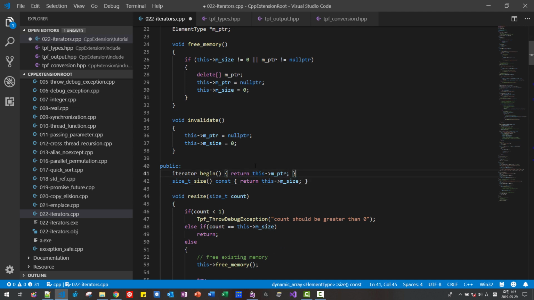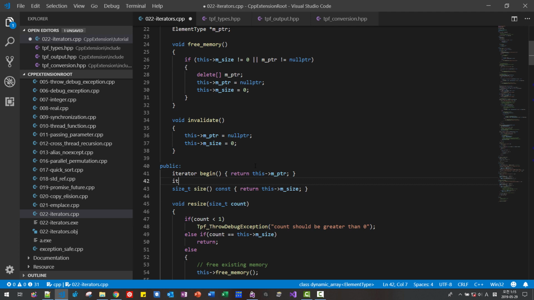Okay? And iterator end, return this mptr plus this m size. Okay?